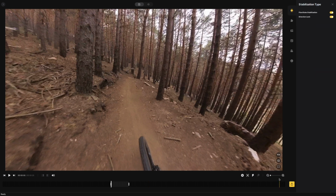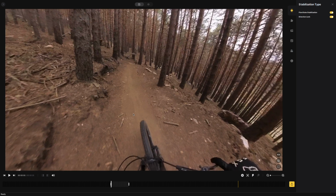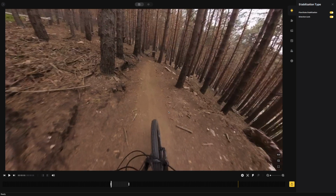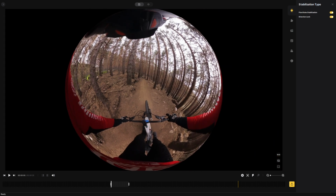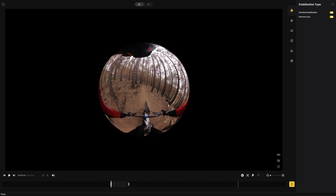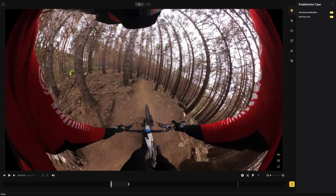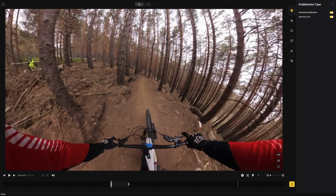And then we're going to go down here and we have the keyframe marker. So a keyframe, with the Insta360, as you can see, if I get my mouse and just push it back, you see this is everything. You've got all the footage here, but the beauty of the X3 is, okay, I reckon that looks pretty good there. So we're going to add a keyframe there.